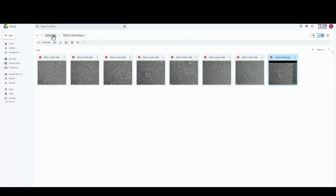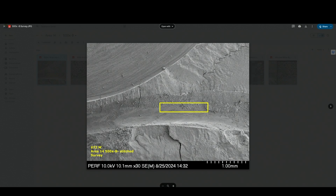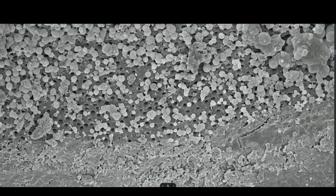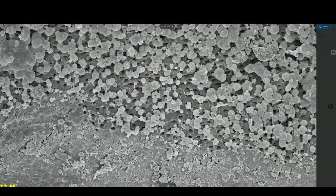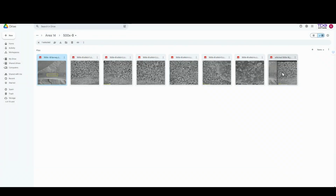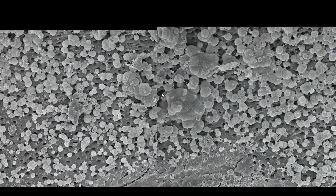Then I looked at another area in the same region that I called section B, further up in this area where we saw the chalcospheroids. I thought it might be worthwhile taking a closer look at that. And here you can see the chalcospheroids of the predentin. It's aesthetically very beautiful looking at images like this. And this is the stitched image, so you can get a sense of it. You can see there's a distribution of the demineralization that takes place.